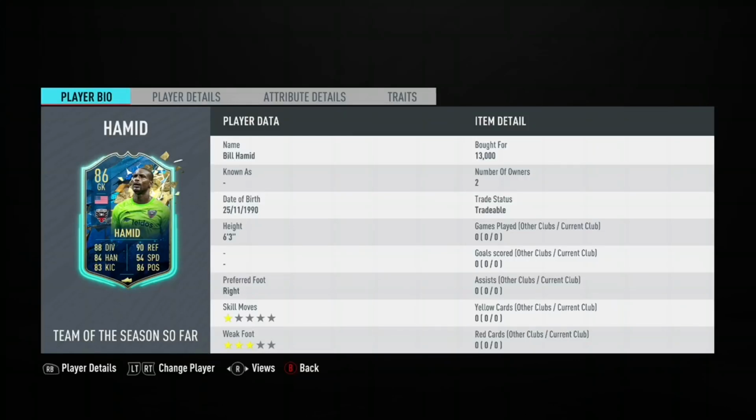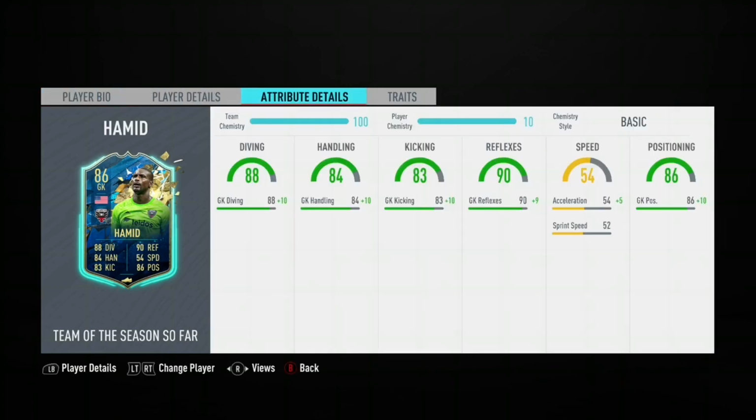We have an MLS player in Bill Hamid. Of course, the MLS Team of the Season has been out for quite a fair bit now, so he's one of the older ones. But it's getting to that stage of the game where we have to try the different cards. Obviously, we're not getting new players except in the matches, which are quite irrelevant. So it's going to be like this during Futties, and I'll just be trying these cards.